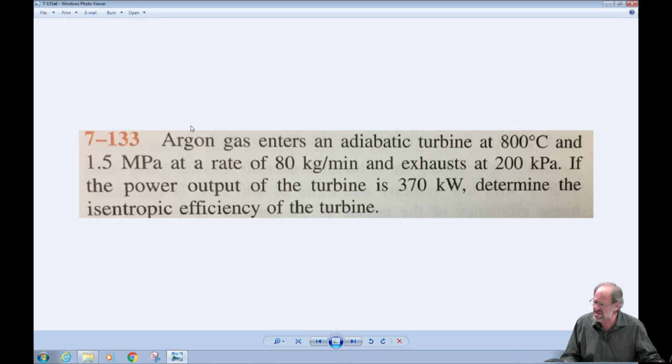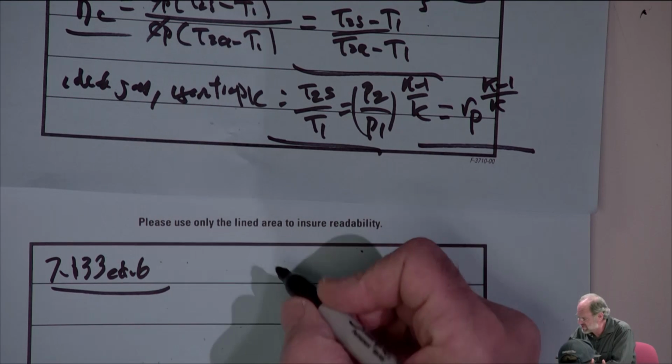So this one is actually a little bit different. You'll still use the same relationships, but whereas the previous problem gives you all that thermodynamic property data and gives you the isentropic efficiency so that you can find the power output. Actually, it was power input to the previous problem. This problem gives you that power and then asks you to kind of work backwards, if you will, to find the isentropic efficiency. But it's still the same kind of problem. So let's illustrate this one.